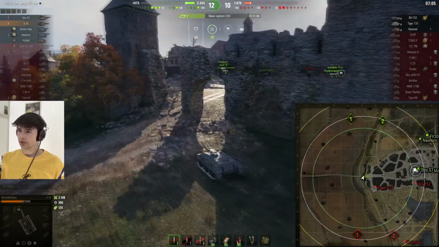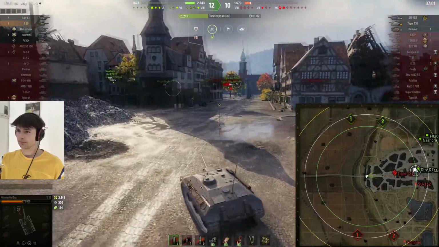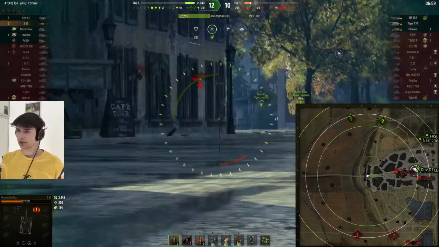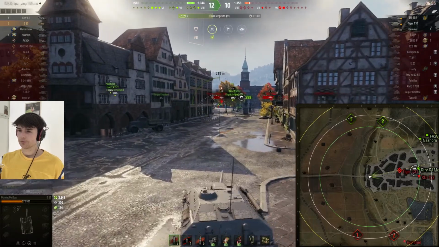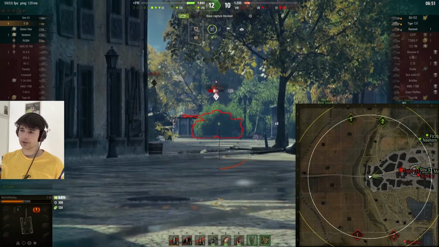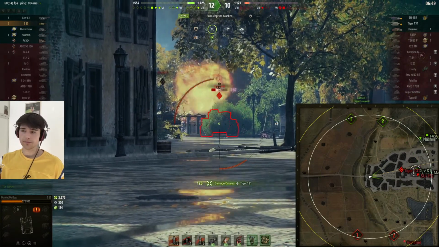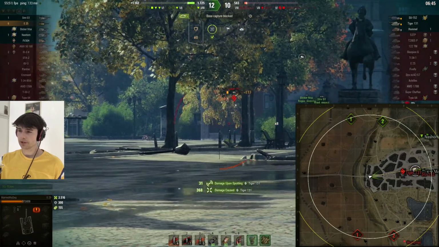Let's do what that Tiger though. He's taking a long time to get wherever he's going. And well, there he is. Took him ages to get there. I need to work on this auto aim. I need more discipline. I'm just lazy. But there we go. DPM against a tier 6 heavy tank.